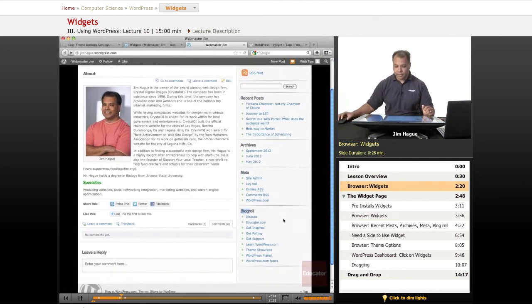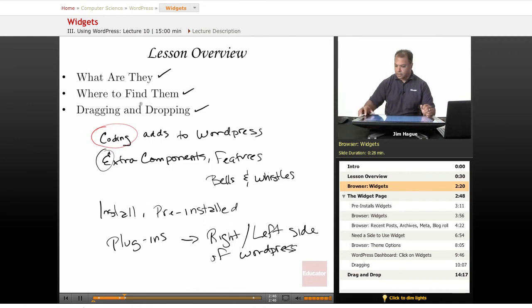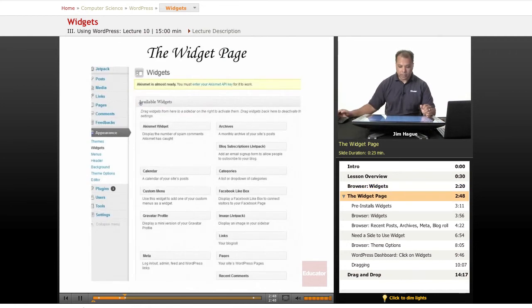They provide extra information, and it usually appears on this side, but depending on the theme that you choose, it can also appear on the left side, or maybe even two sides, as we're about to find out. So let's move on to the next slide and see what we're talking about here.